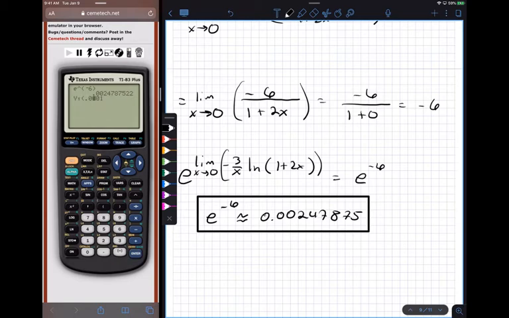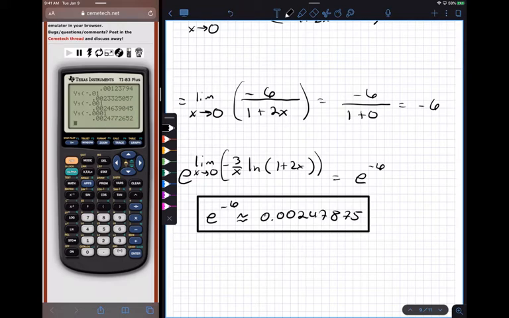First, let's start with -0.1. That's slightly to the left of 0. Okay, we get an answer. Now let's get a little bit closer to 0. Let's do -0.01. Okay, we get an answer. Now let's keep getting closer and closer to 0. 0.001. Notice that this decimal is approaching the decimal that we evaluated, right? So as we come from the left, that's a confirmation.